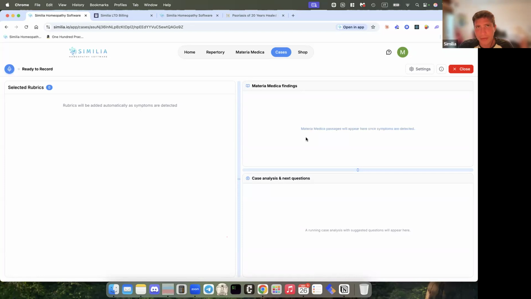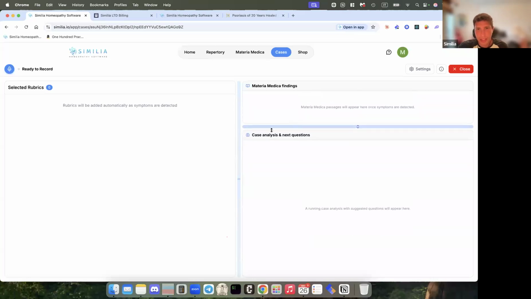So it's kind of a repertorization, but on the materia medica. And then it will also make a case analysis.